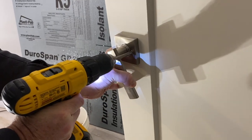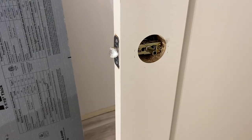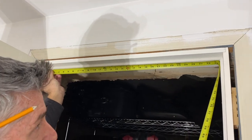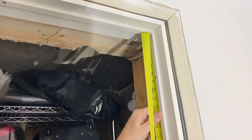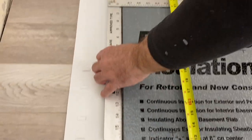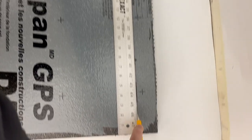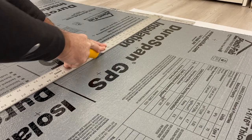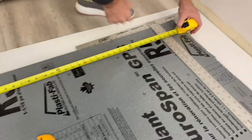The first step was to remove the door handle from the back, which allows for easier installation. Next I took measurements for the insulation, keeping in mind that the door stops needed to be accounted for — meaning the insulation would not go to the edge of the door. Using a large square, I cut the panels to size, keeping in mind they needed to sit back from the door stop to some degree.